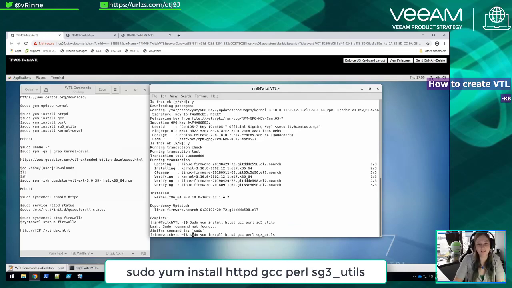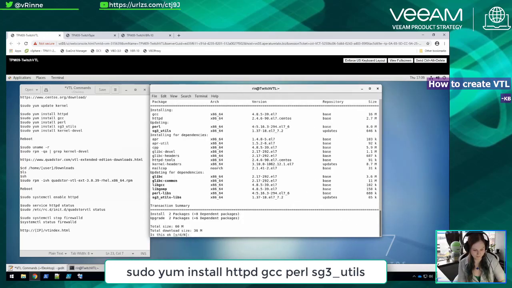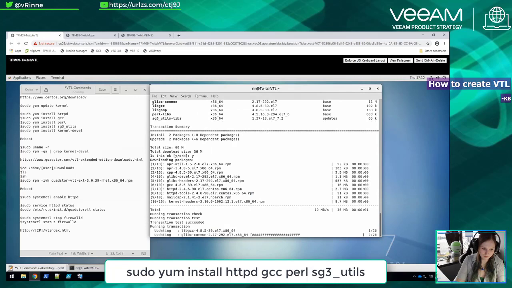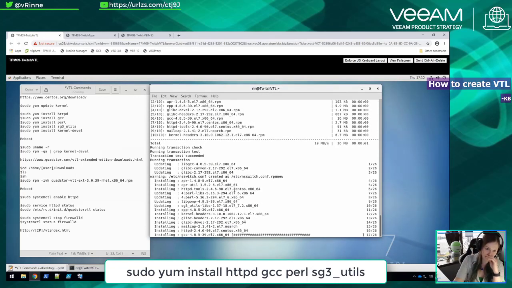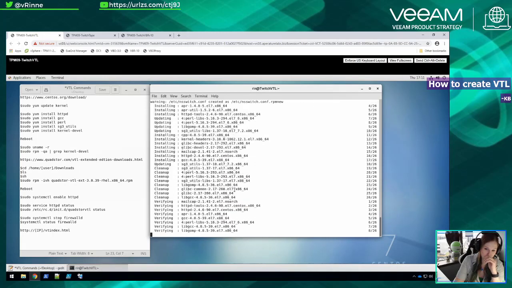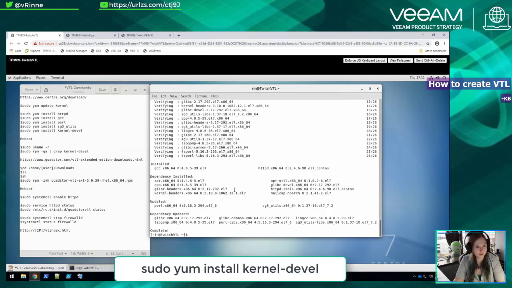And Linux is case sensitive, if you didn't notice that there. And then check to make sure after a reboot where the kernel is versus the kernel devel on version level.